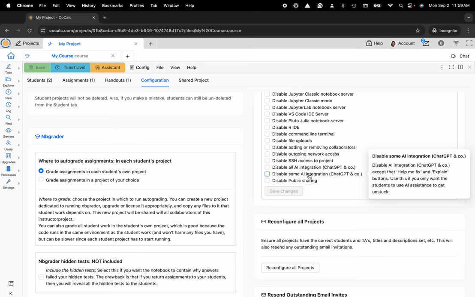And then you can re-enable this later if maybe you have a course where you would like students to get the basics down without using AI for the first portion, and then you would like to re-enable it for the last portion when things get a little bit more complex code-wise.